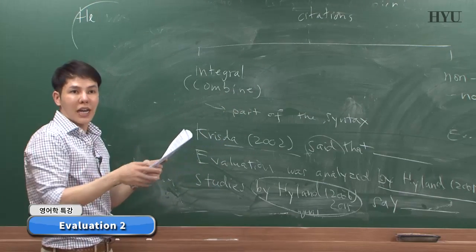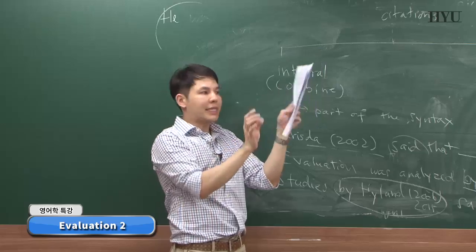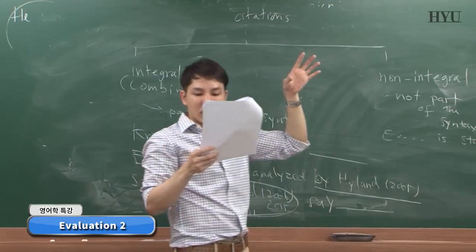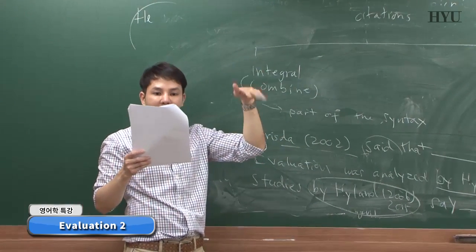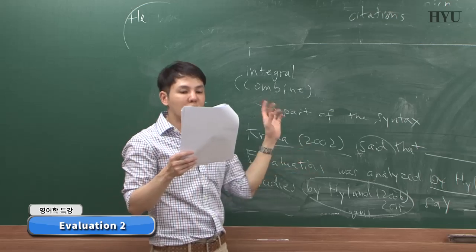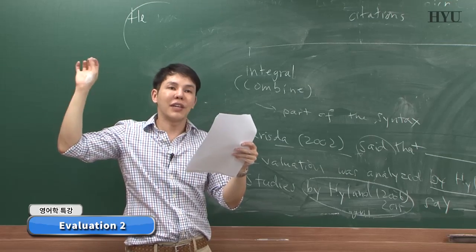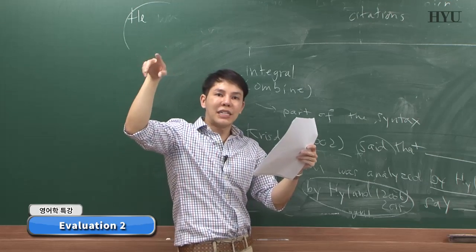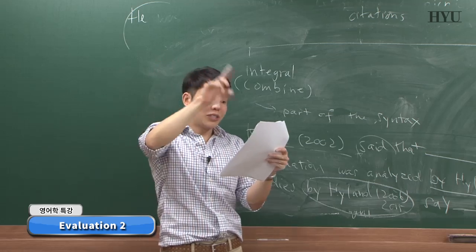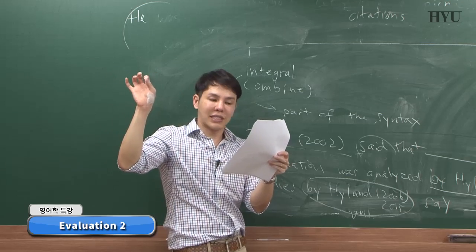So there are two broad types, right? The integral type and then the non-integral type. And if you follow me along on page 6, now you know the integral and non-integral, there are many variations of the non-integral citation. You see that? Under types of citations and then non-integral citation, not part of the syntax of the sentence. Source: you just indicate where the idea comes from, as in, citation is central because it can provide justification for argument. Here, Gilbert, 1976, says that citation is central. So you just indicate the source there, right? But then you can use it to identify the agent within the sentence it refers to.